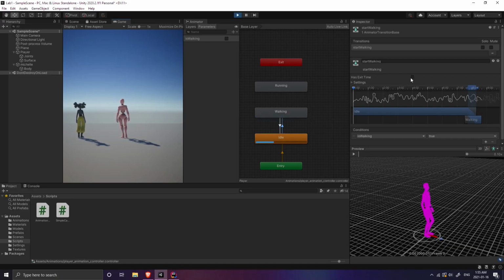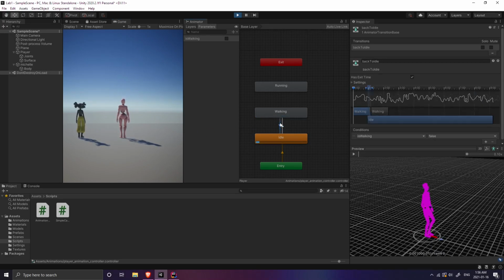So that's pretty cool. What happens if I check has exit time once more? Well, then I have to wait until we get to this part. And I actually gotta keep my Boolean up at true. Okay, so let's just wait. All right, so we have this little section where we blend the animations and then we finally get to the walking state. So I actually kind of like this without the has exit time. So I press W, and there's like this slow startup because we get that blending.